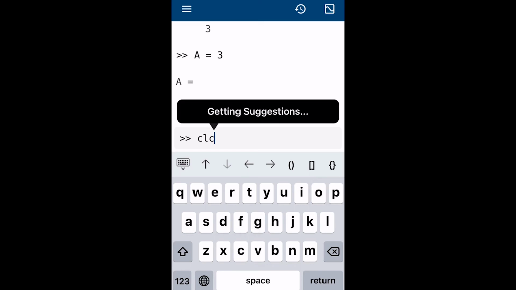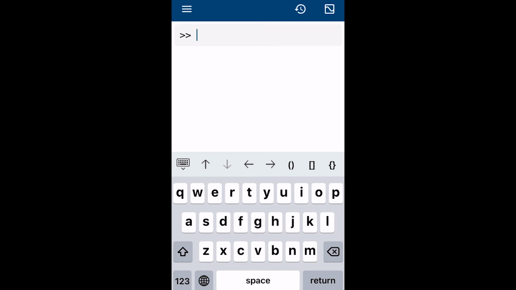So clear the screen. So we are talking about MATLAB predefined special values. What do you mean by special values? Let's say pi. What is the value of pi? 3.14. So every time you want to write an equation, let's say you want to calculate the area of a circle, pi r square, right?